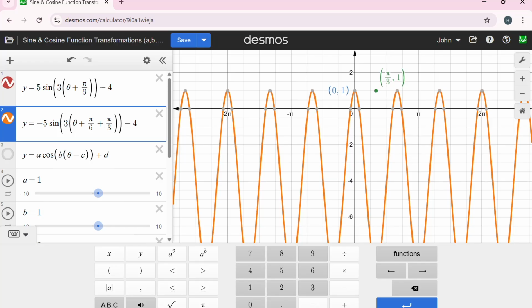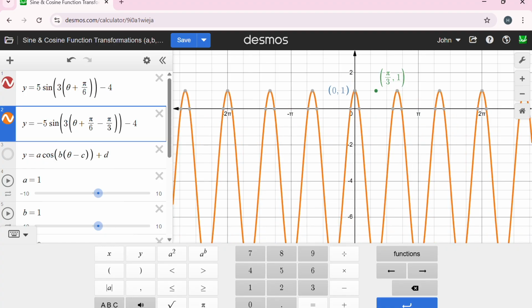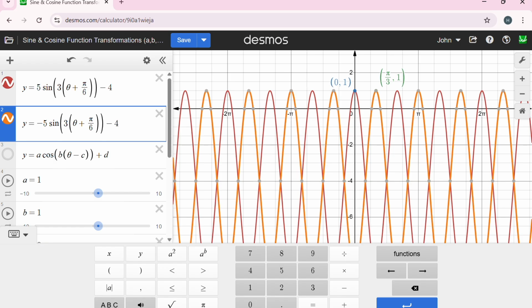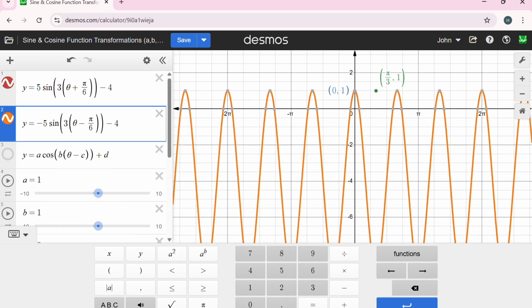Okay? And then whichever way you do it, if I go to the right by pi over 3, I think that's what I did in the class example. If I do it like that, well, that is just minus pi over 6, right? When I do this subtraction here. So let me clean that up. Minus pi over 6. Okay, and then the two graphs line up. Right, so that's my phase shift.